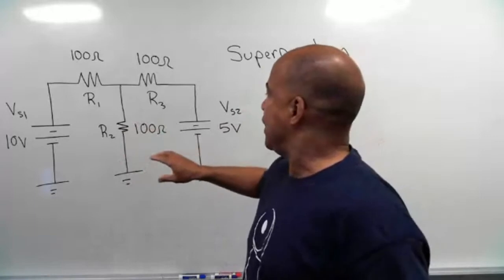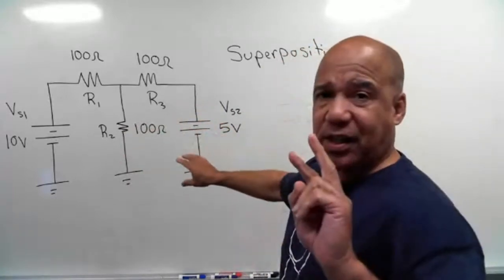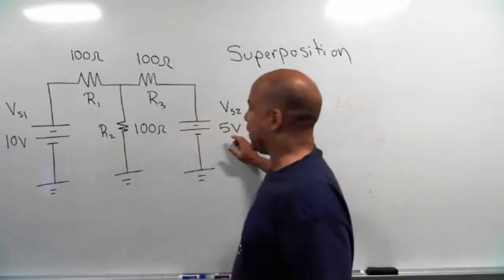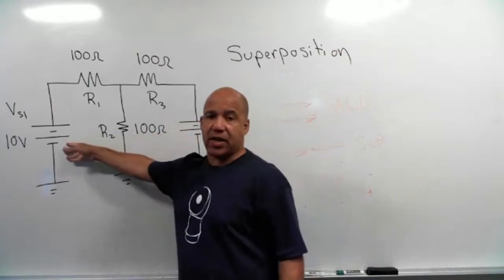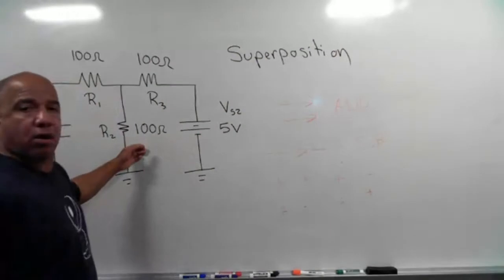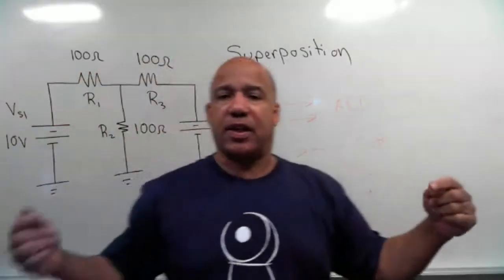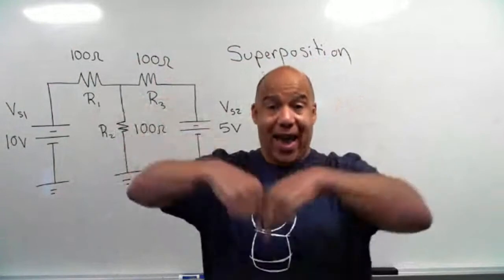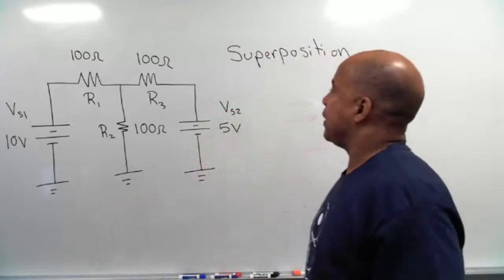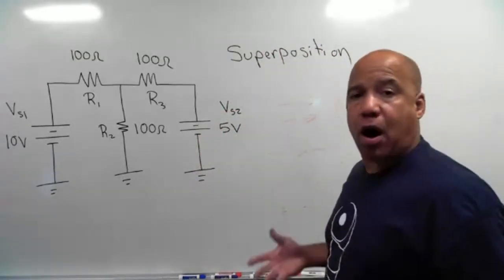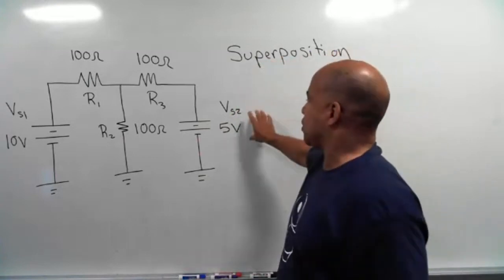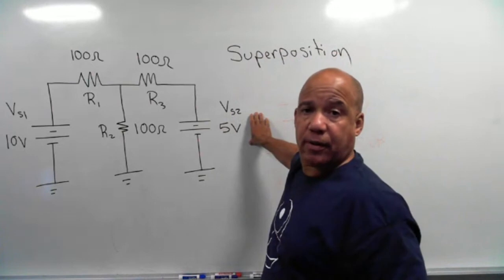So the way we're going to do this is we're going to solve the circuit basically twice. Once with only VS1 in the circuit, we'll turn VS2 off and see what current we get from VS1. Then we'll turn VS1 off, turn VS2 back on, and see what current we get from VS2. If those individual currents are going in the same direction, we're going to add them. If they're going in opposite directions, we're going to subtract them. So we'll walk through. Now, how do I turn a voltage source off? Well, you do that the same way you turn it off when you were Thevenizing. When you want to remove a voltage source, what you do is you replace it with a short circuit.